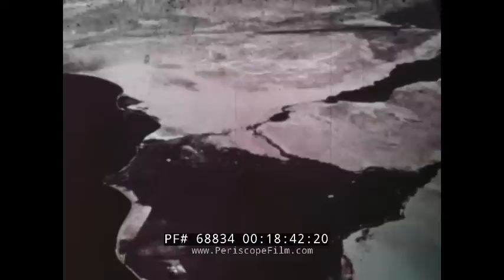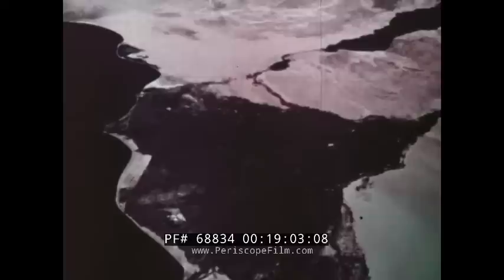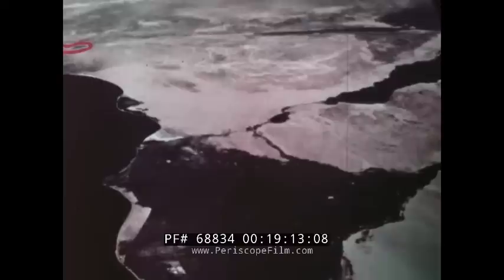All 11 experiments are important in increasing our knowledge of how man will live and work in space. As Gemini 4 swept over Africa, it looked down on the ancient Nile Delta from approximately 120 miles in space. In a single photograph, it caught a view including portions of seven countries in which some 25 million people live. Experts identify Alexandria dead center at the bottom of the frame; Port Said, entrance to the Suez; Tel Aviv and the Dead Sea at left screen; and to the right, the Red Sea and Gulf of Suez. The Earth's limb — the boundary layer of red and blue above the atmosphere — was studied with a micro-densitometer to determine the excess elevation of the blue limb above the red as an aid in space navigation.